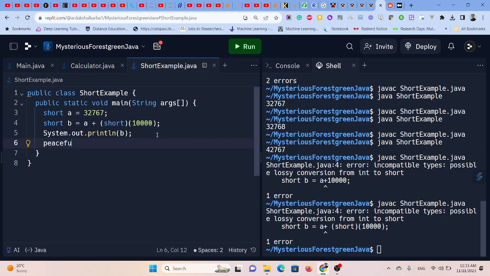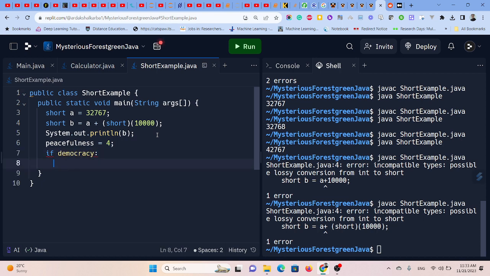Peacefulness was short and it was, for example, 4. When democracy occurs, it is not Java code, but it will be like peacefulness minus 10. So it should be what? -6, no?